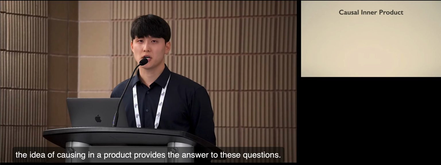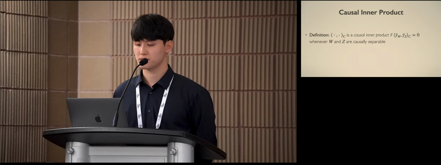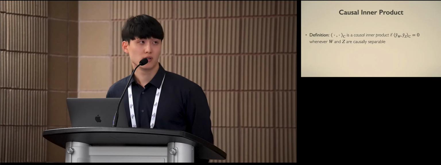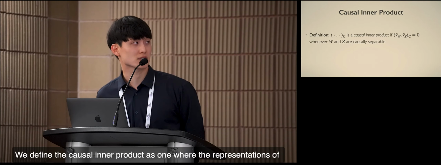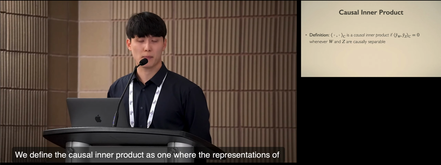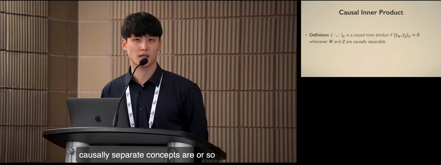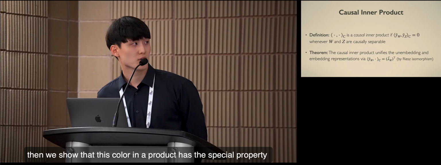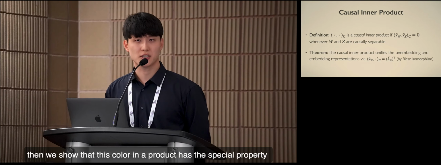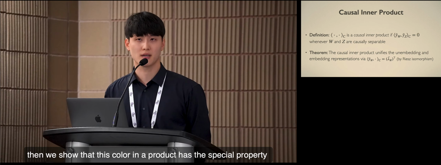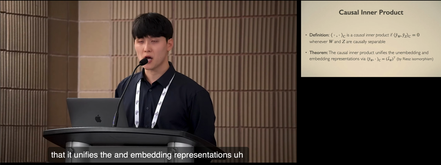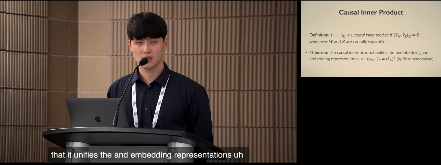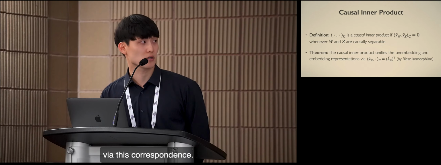The idea of causal inner product provides the answer to these questions. We define the causal inner product as one where the unembedded representations of causally separable concepts are orthogonal. Then, we show that this causal inner product has the special property that it unifies the unembedding and embedding representations via this correspondence.